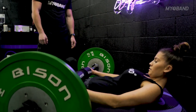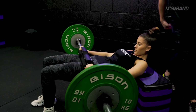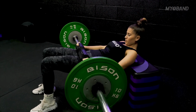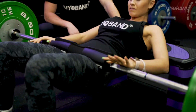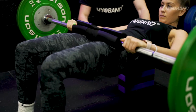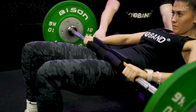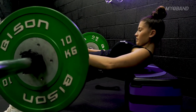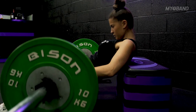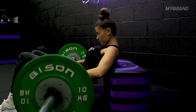She's going to drive the bar up, keeping her chin tucked in and squeezing and engaging the glutes at the top. We drop that back down nice and slow, with control using the glutes, squeezing up at the top, where she's squeezing the glutes together. What she's not doing is coming up too high. If you overextend, putting an arch into the back, we lose the tension on the glutes and you put too much strain on your lower back. It's important to keep the chin tucked in and the glutes engaged.